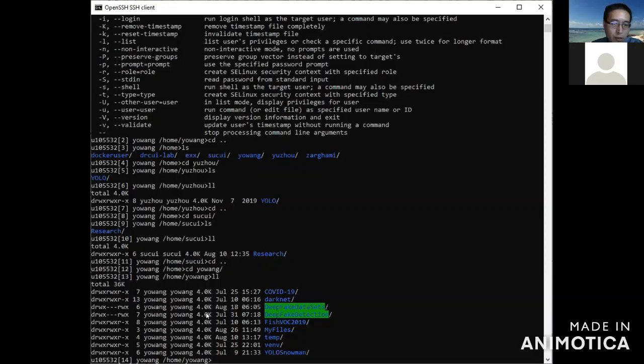So each user maintains their own files and folders, and has the authority over their own files. For example, this one, I can see their file, but I cannot execute it because it does not belong to me.